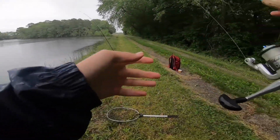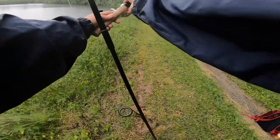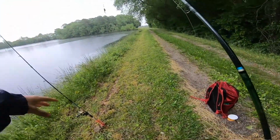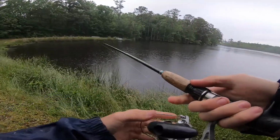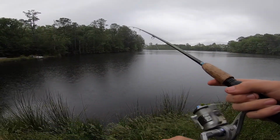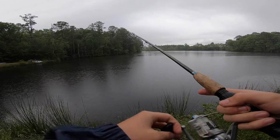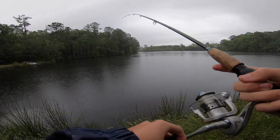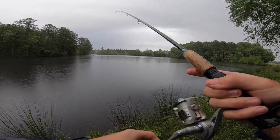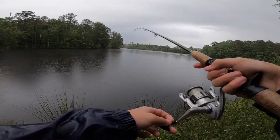Oh, no way. There was a fish right on the freaking top. Gosh. That thing hit hard too. Could have been a big old crappie or a little bass. Dang it. That's what I've noticed recently, they'll follow it up right to the shore and then they'll bite. So hopefully he bites again. Or she. I'll take a big mama. I'm gonna try a really slow retrieval. That usually works for the big ones. Just low and slow.